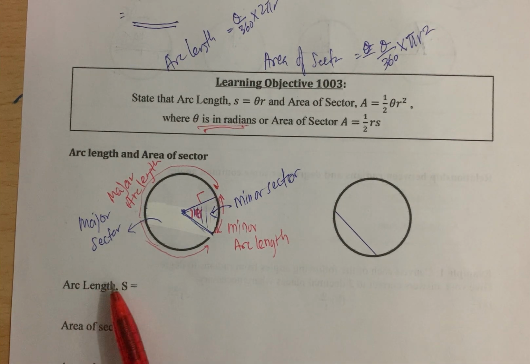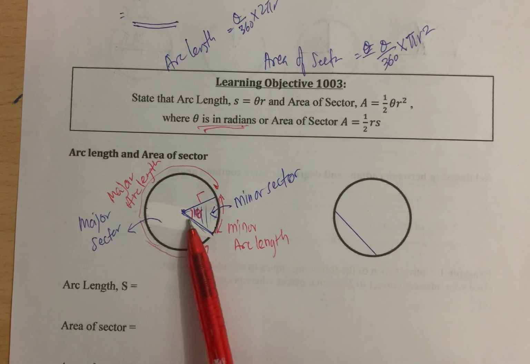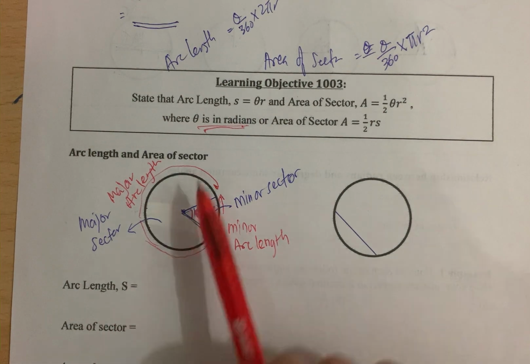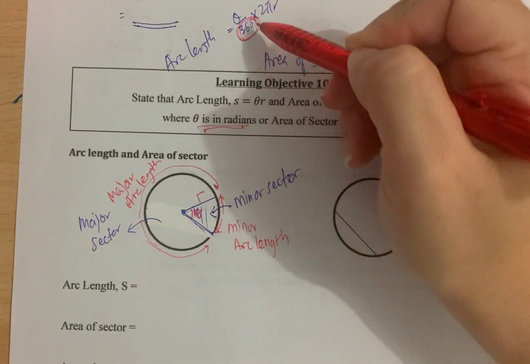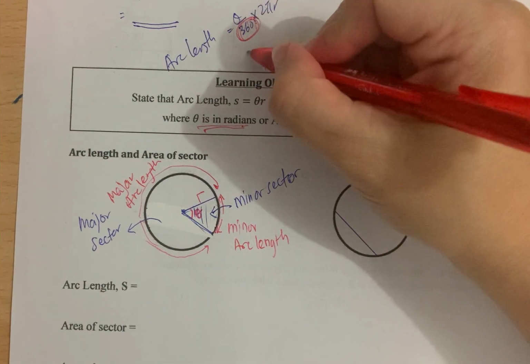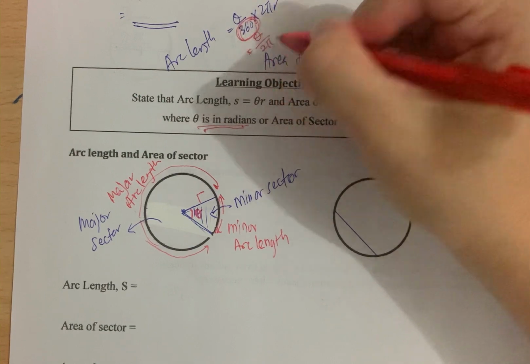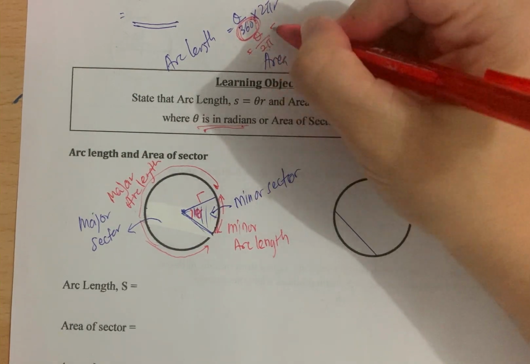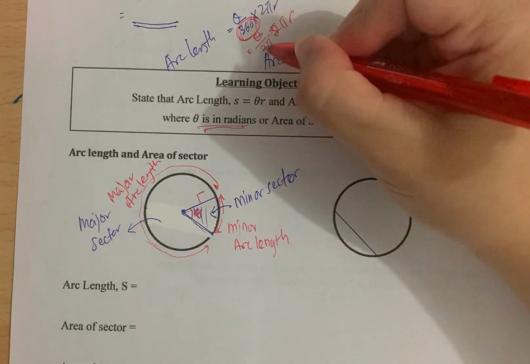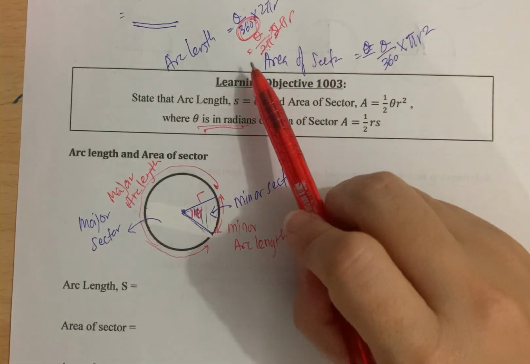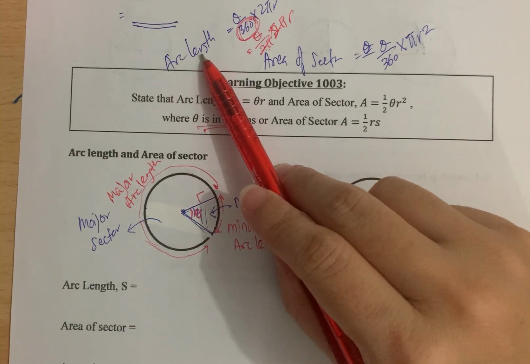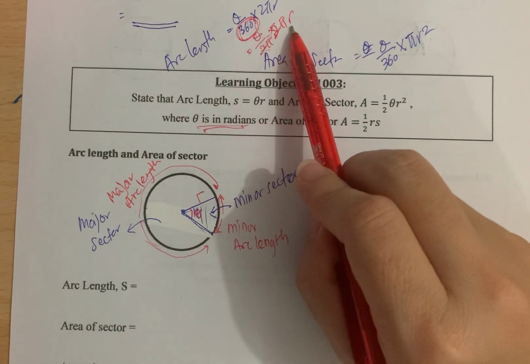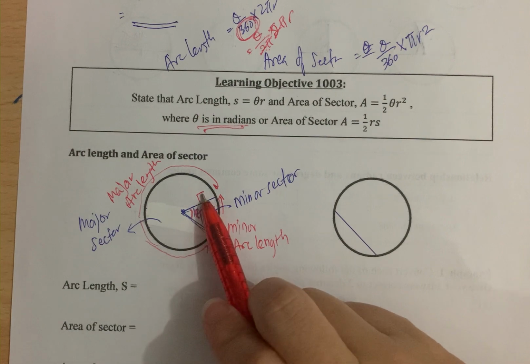Okay, so how do we find the arc length? If you see, this is a theta, right? If we go back to the formula here, yesterday what we learned, 360 is 2 pi, isn't it? So if we substitute 360 is 2 pi, it becomes 2 pi over 2 pi times 2 pi r. So the 2 pi you cancel out. So that means arc length for angle in radian is going to be theta r. Okay, so just theta times r. That's why it's theta r.